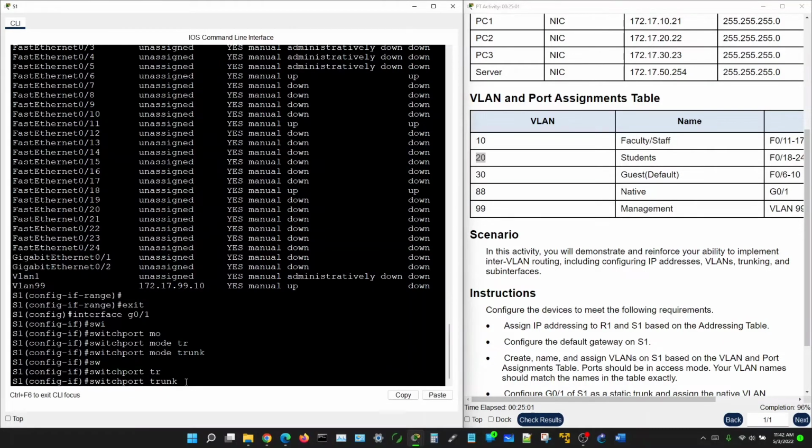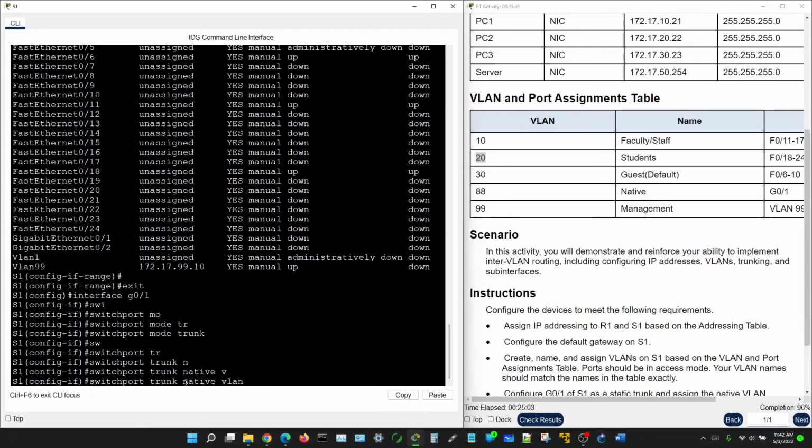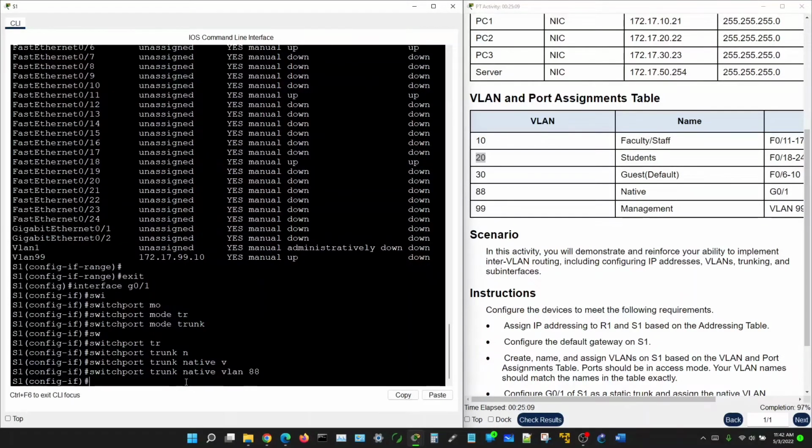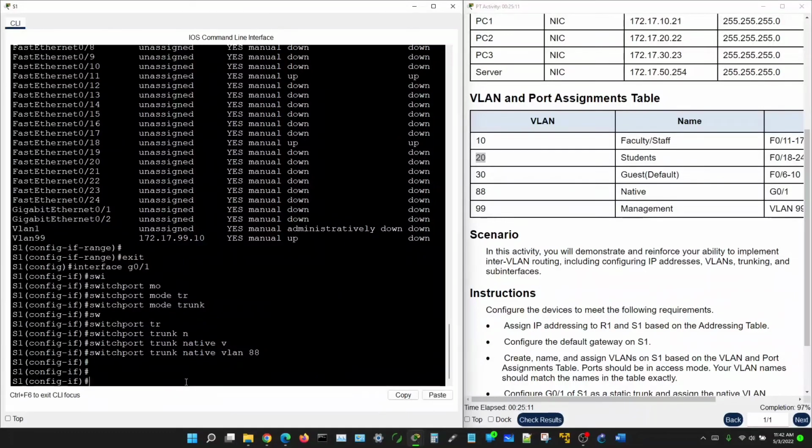Switchport trunk native VLAN 88. Okay. And then gigabit Ethernet 0/2 should be shut down.